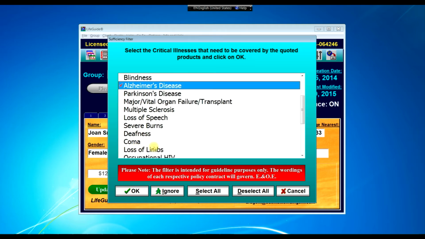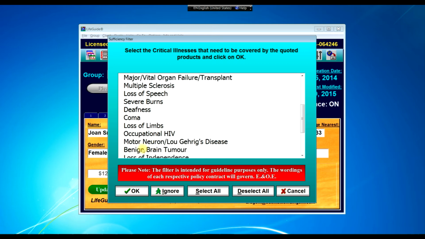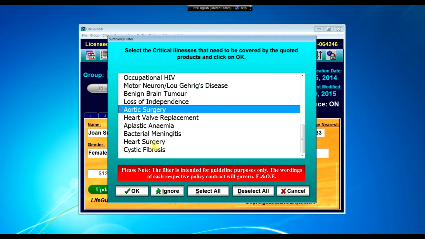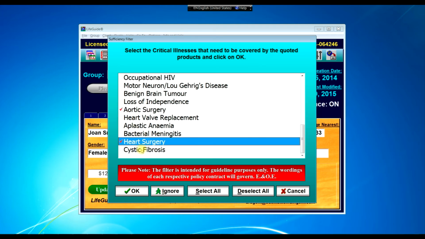and then I'm just going to randomly pick some others. Let's say aortic surgery, heart surgery, and okay, well, let's leave it that way. Look at the note here. It says, please note the filter is intended for guidance purposes only.